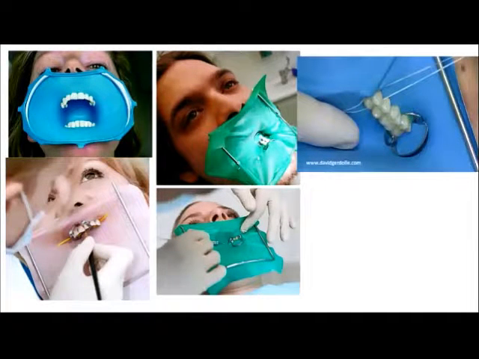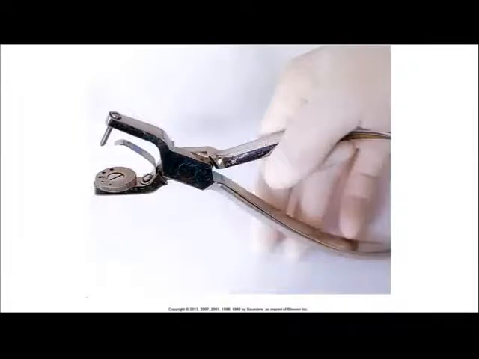Here's just an example of a couple of these in place. And I just wanted to go through some of the different items from this chapter. So this is a rubber dam punch. What it does is it punches the holes in the latex that are going to be for the teeth. So it has different sized holes here because our teeth are different sizes. The hole for the clamp is always going to be the biggest hole. And then the other teeth will be chosen accordingly.